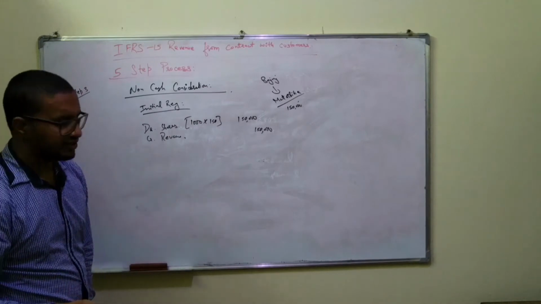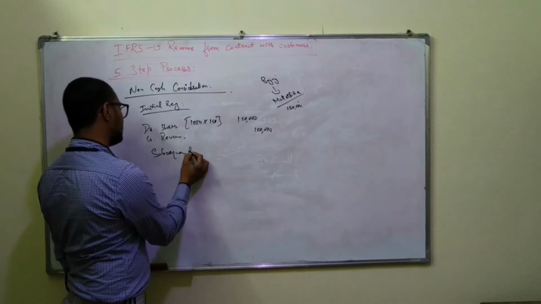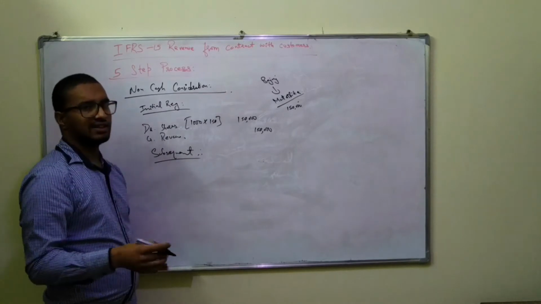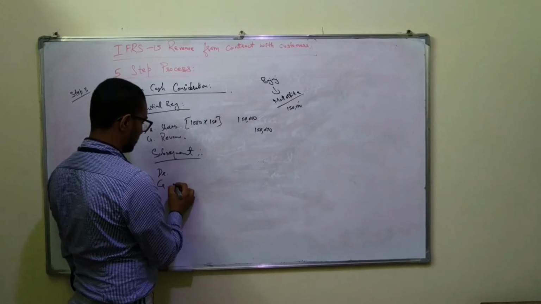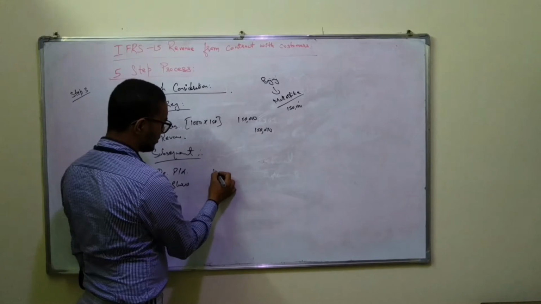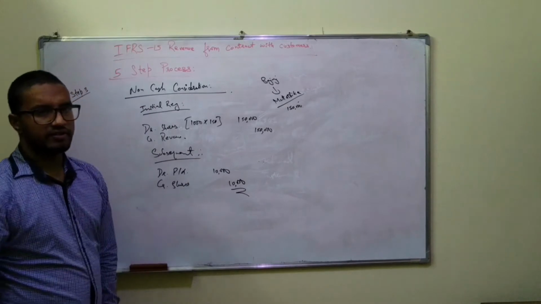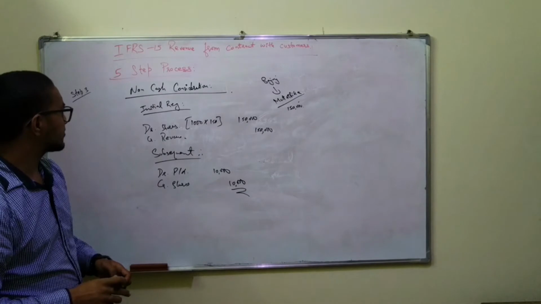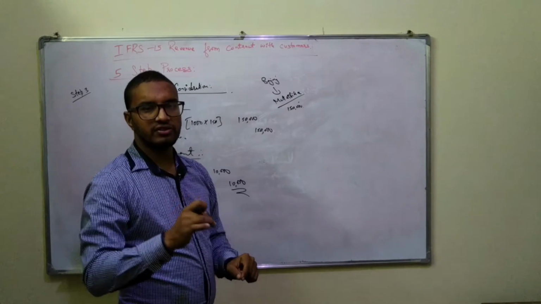So this is the initial recognition, and then the subsequent recognition. There might be changes in the fair value of the shares, right? So suppose the value of the share has reduced by, let's say, 10 at the year end, so you would have to book a loss in P&L. So 10,000 would be a loss because the value has been reduced by 10,000. Or if there were an increase, you would have to recognize that again. So this is how you actually account for non-cash consideration.